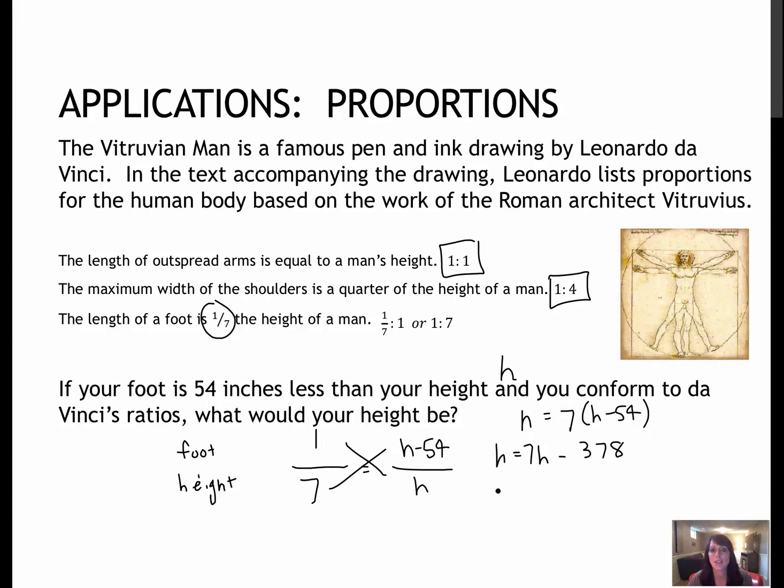I would subtract 7h from each side, which of course gives me a negative value, which normally I would be concerned about, but I have a negative value on each side, so I'm not concerned, because when I divide I will end up with a positive value, and in this case that would be 63. So what does that tell me? Because this was in inches, it tells me that if that were the case, my height would be 63 inches. Now, do I need to turn that into feet and inches? No, I don't. But if I did, I would divide that by 12, and the whole number would be the number of feet, and whatever's left over is the inches.